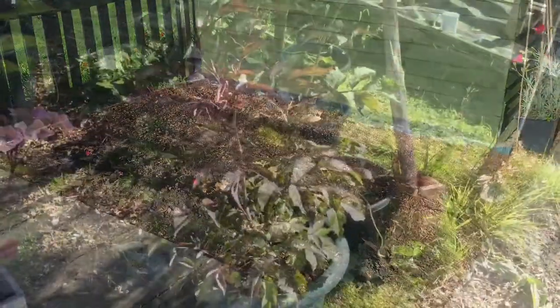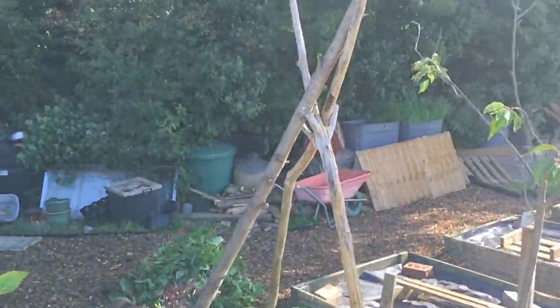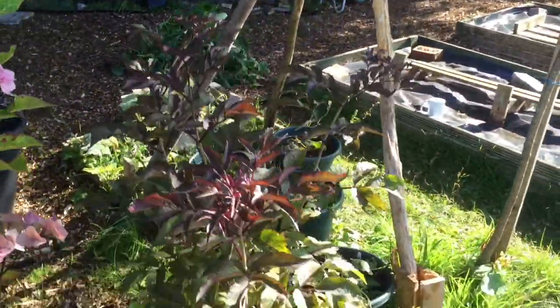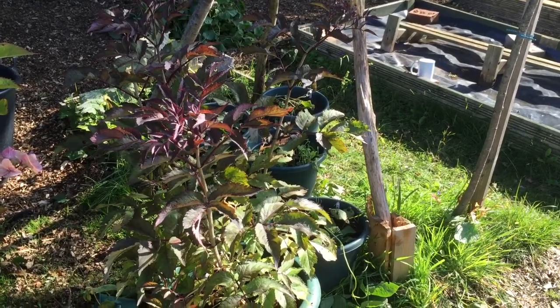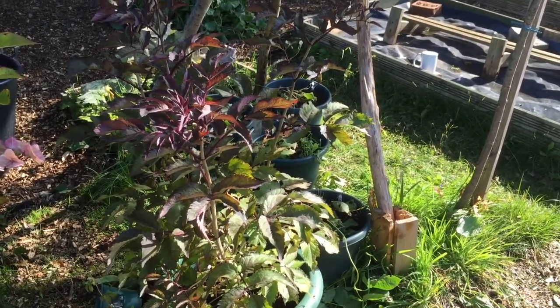It's all ready anyway. As I said, this is where my strawberry bed is going to be — where the beans are. I'm taking the beans down, going to compost them, and use the compost out of these spent pots — put it round my beds, mix it up. So I'll never waste anything.